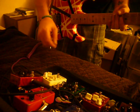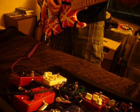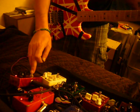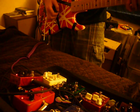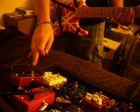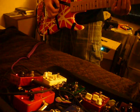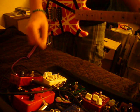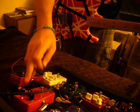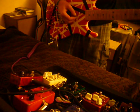Let's have a little fun and turn on the Dyna Red and see what the Little Red Trebler does to that. At a low gain setting on the Dyna Red, you can really hear the difference the Little Red Trebler is making. This is the Dyna Red by itself.